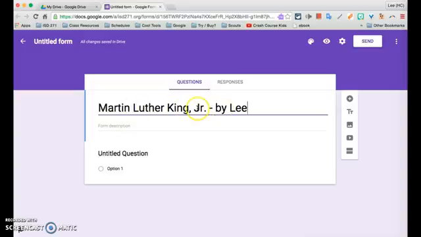So you want to make sure again that it's the person you've been learning about, followed by your name. Once you've done this, simply by clicking on the space up here called Untitled Form, it will now name your form up here as well. So just make sure you see them both here, and if you don't see it, give it that quick click.